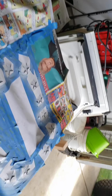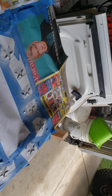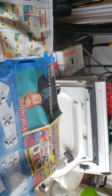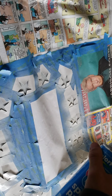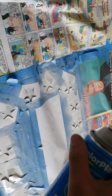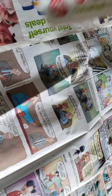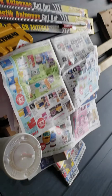Alrighty, so it's kind of been a solid minute. There you go, we're gonna do another coat. I feel like these stars aren't gonna come out the way I wanted them to, but that is okay. Alright, there we go. Some more. Alright guys, so I'm gonna go ahead and start taking everything off. That's all I was going to do with it. I was going to hit it like that, just a little bit. But I think it'll come out looking really good. I hope so.